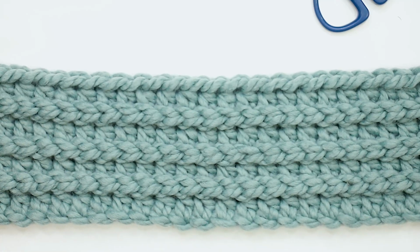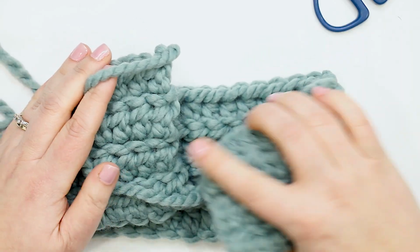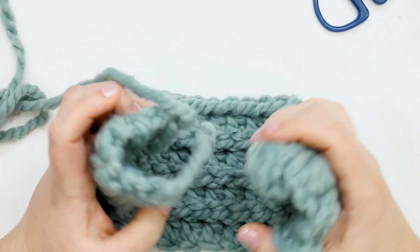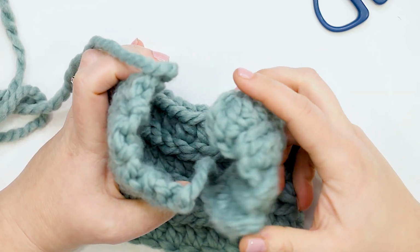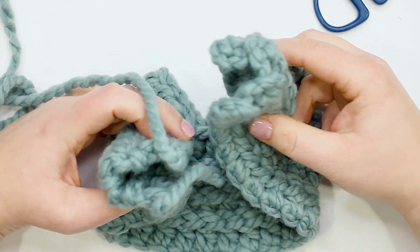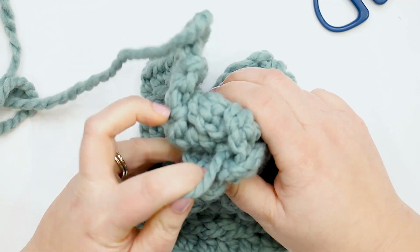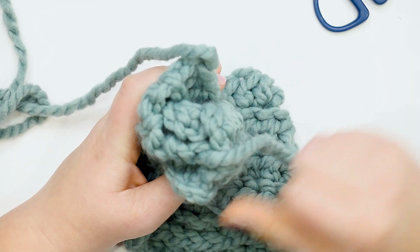So we're going to grab the 2 short ends of our piece and we're going to, this is always a little tricky to show on camera, you're going to take your 2 short ends and fold them in half, like so. Right? Then we're going to interlock the 2 pieces together. Right? If you've got 2 yarn tails here, the one from your beginning, just flop it over and we'll deal with that later.